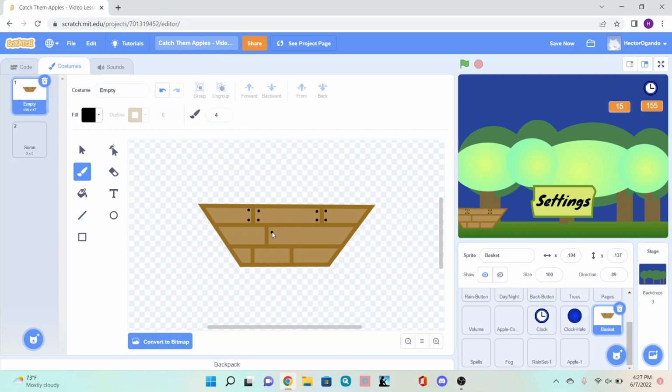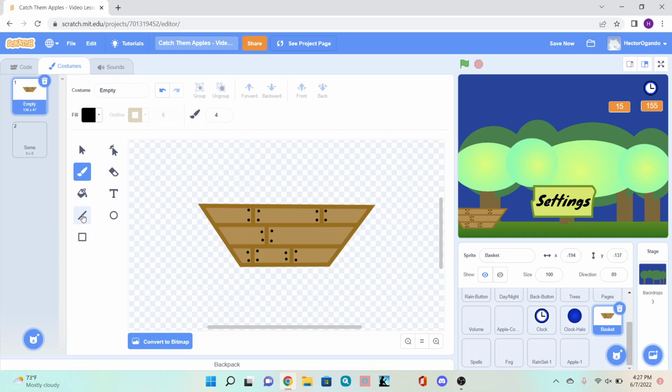And these will kind of look like nails. And I'm trying to put it as close as possible. Doesn't have to be perfect. Okay, so now I have my basket done.